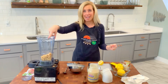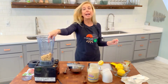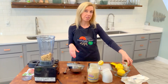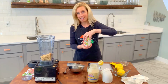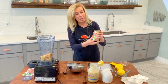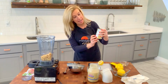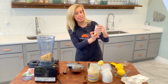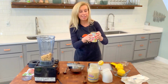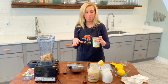I've already put 1 can of chickpeas in the blender and drained it. Now, if you're buying canned beans, and I typically do because of convenience, especially for this recipe, you want to make sure you get organic chickpeas. And by the way, chickpeas and garbanzo beans are the very same thing. Buy organic, and then you also want to make sure that your can's label says a non-BPA interior or can liner, so no BPA inside on that can liner. It's an endocrine disruptor, aka bad stuff for you. We can actually talk about that in another episode.